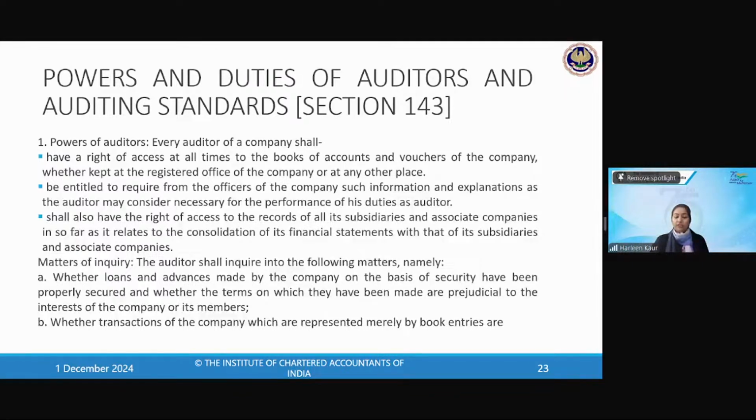Have you understood? These are the powers of the auditors to access the books of accounts all the time at the registered office and any other place. Also, you can ask for the information, whatever is required, and also you can have the records access for the subsidiaries and associates only related to the consolidation of financial statements.